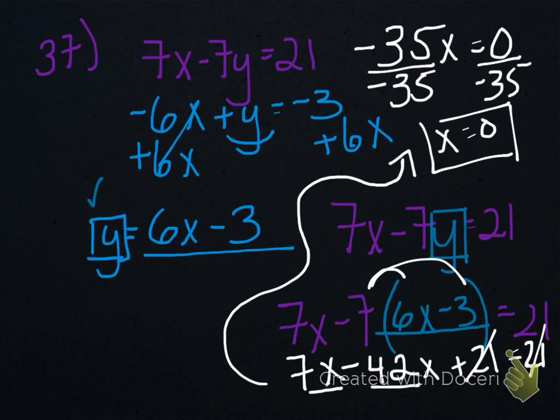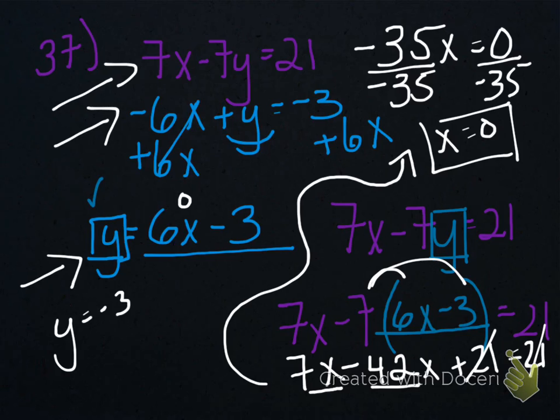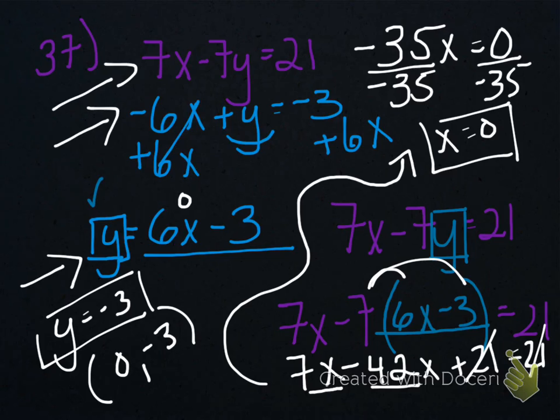Now, when I plug in my x value of 0 to either of my originals, that would have been this one or this one, it's always a good place. You can plug it in here. It's easier, so we could just do that for the sake of time. 6 times 0 is 0, minus 3 is minus 3, so y is equal to negative 3. Use your check step, which would be your stow key on your TI-83 or 84. The intersection of those two lines is 0, negative 3.